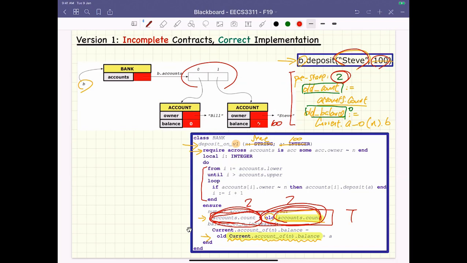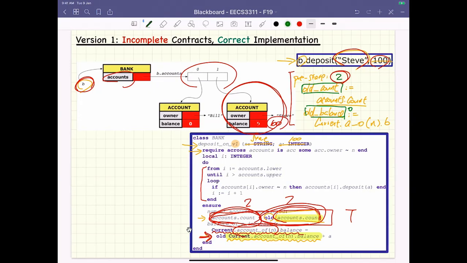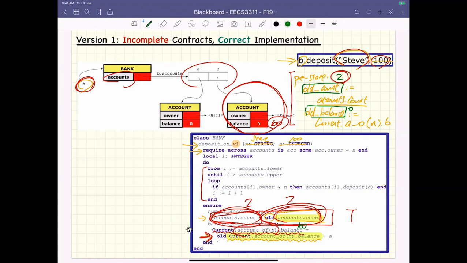And then finally, how about this guy over here? When you say current the account of and the balance, what should that be? 100, I agree. Basically, current is this particular bank object, and go to accounts, account of, over here, let's assume he's going to do the right thing. So he's going to return this particular Steve account object, and then his balance has been correctly updated to 100, right? So that one is simply just going to be 100. I'll put green here. And now, what's this O expression over here?